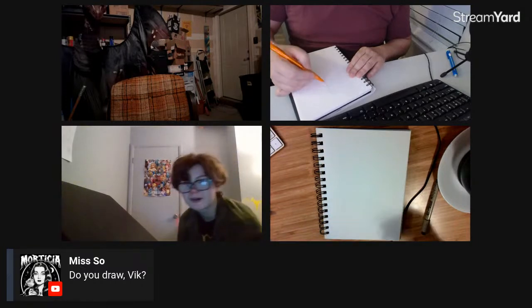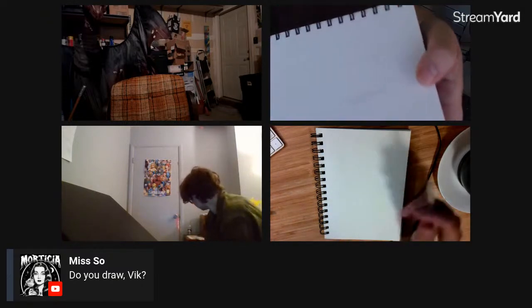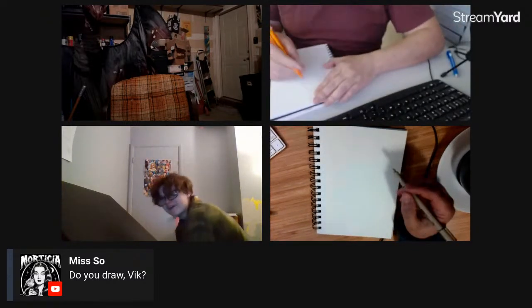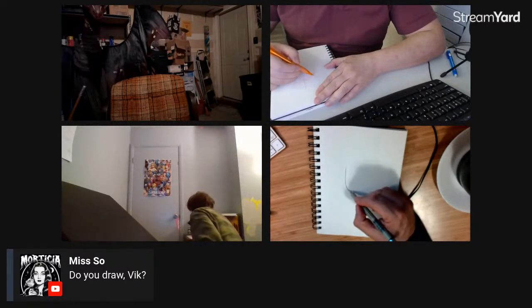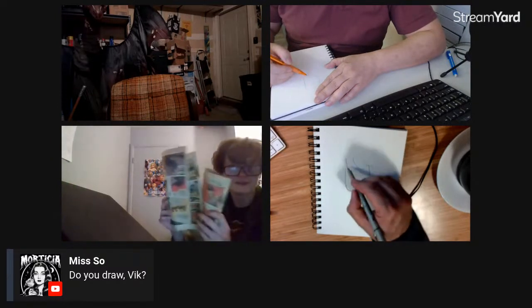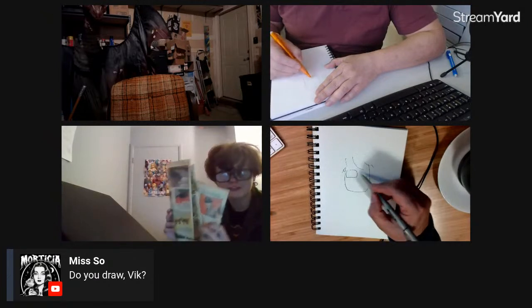Trying to find a comic I won't mind sacrificing. Are you going to draw on a comic book? Oh wait, never mind. I bought this for this exact reason. This got cannibalized. I bought it and it fell apart as soon as I held it.